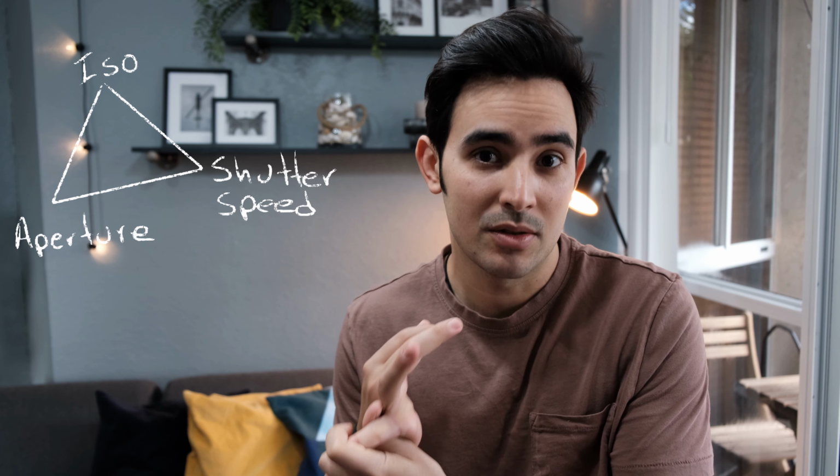Your camera has three major settings that it adjusts every time that you press your shutter. Your shutter speed is one of them, the ISO, and the aperture of the lens. Your camera's meter will meter the light on the scene and it will try to compensate those three settings to obtain your proper exposure. Whether you have it in automatic, those three settings will be adjusted by the camera for you, so you don't have to do anything. If you have it in one of the semi-automatic modes, you can adjust one of them and then the camera will adjust the rest. Or if you have it in full manual, you will do all the settings and manipulate all the settings to obtain what you want.